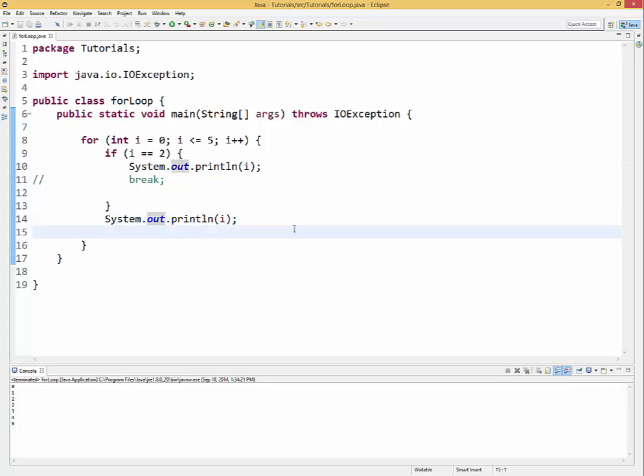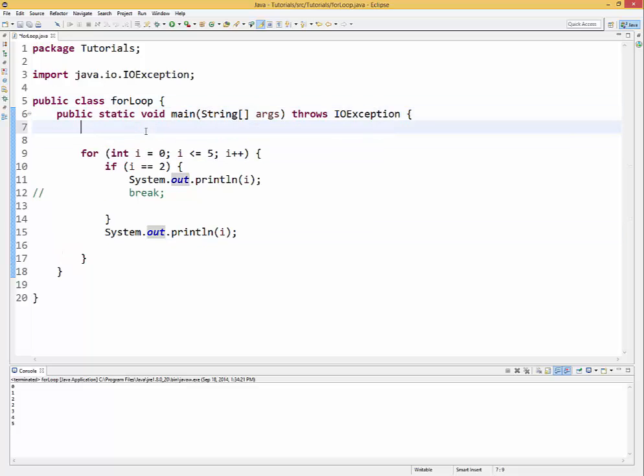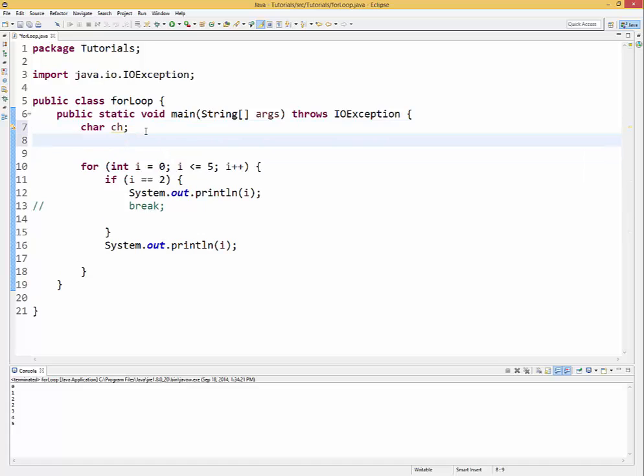All right, so let's take a look at doing this with some letters. I'm going to create a character and call it ch. And let's take a look at this. What if I don't put any parameters in here? Let's see if we get an error. It's interesting how we don't get an error at all when we have nothing within these parameters. This is called an infinite loop. That means it'll run infinitely, because we don't have any exceptions or whatever.